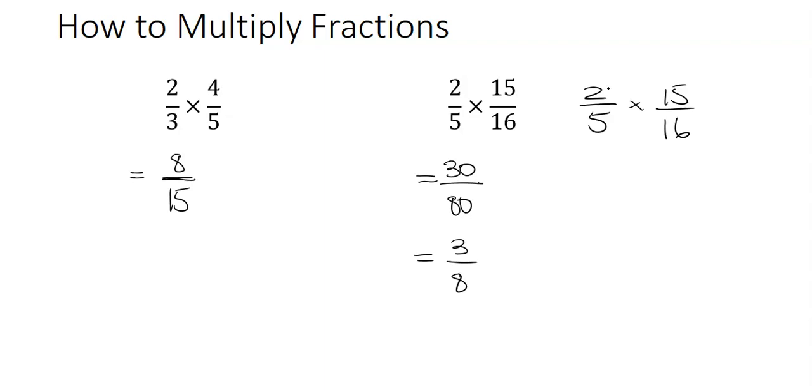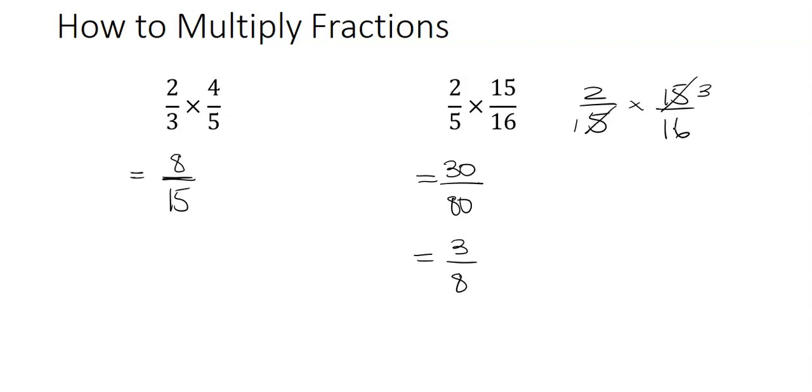Here's how it works. Look at your numerators. So we have a 2 and we have a 15. And then you ask yourself, do either of these numerators have any common factors with any of my denominators? For example, 5 and 15 have a common factor of 5. So we can cancel out that factor. Canceling out means divide it out. When you do that, you cross it out and you write down what your answer is. 5 divided by 5 is 1. 15 divided by 5 is 3.